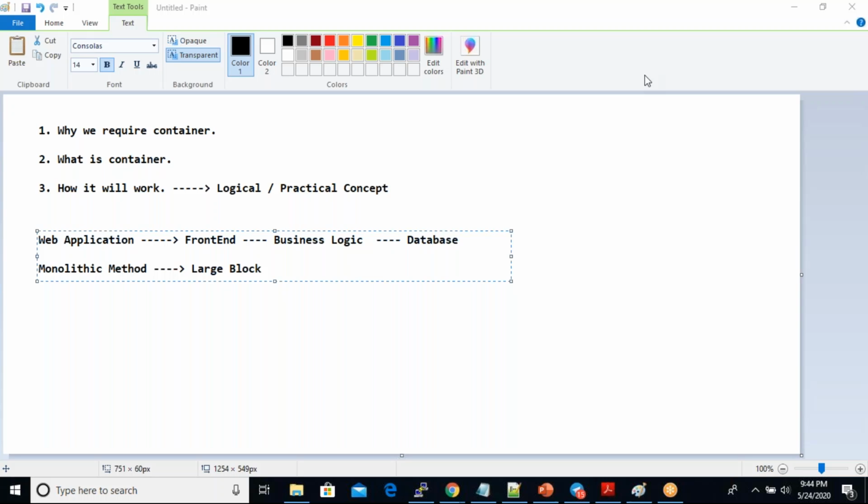Let's continue. So let's understand the monolithic method. If I want to design an application with monolithic style, that means my entire application would be a single large block. Correct? You can imagine if I want to design an application for ERP. Now ERP has a lot of modules which we are using. Correct? So if I want to design ERP in a monolithic style, whatever modules I want to develop in an ERP should be a single large block of the application. So it contains something like payroll, correct? Warehouse management. There are many things.